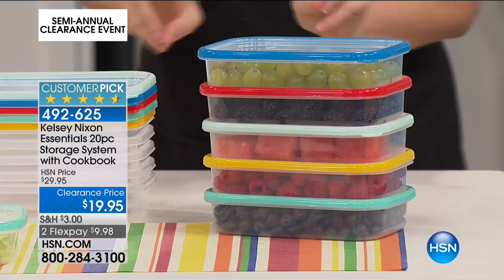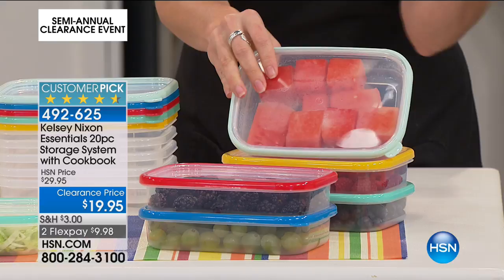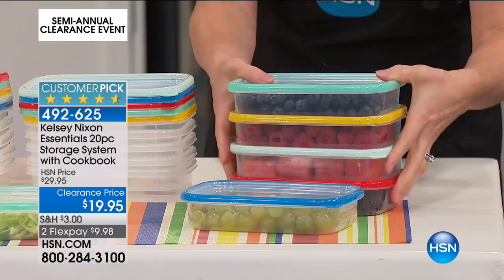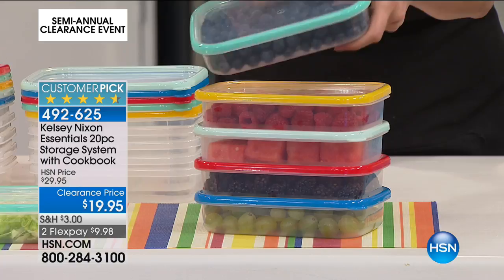You can color code by day of the week — Monday, Tuesday, Wednesday, Thursday, Friday — all segmented out. We have our berries in the blue, maybe that's Monday's snack. If you're sending your three-year-old off to school, you can pack snacks and know that they're fresh, and know which day's snacks are which. But if you just ignore the colors and look at the value, you will not find a 20-piece set that's so solid and durable. This is serious food storage — it's going to protect your food and keep air and moisture out.